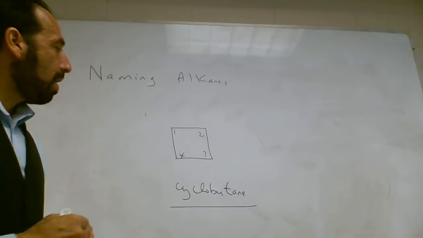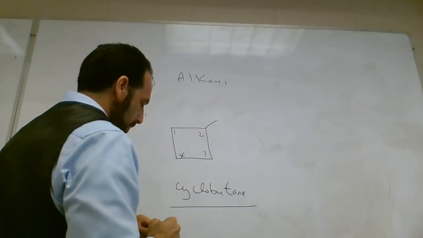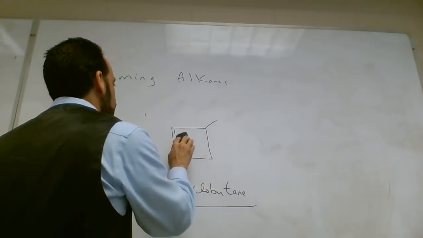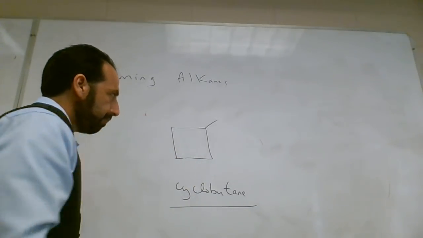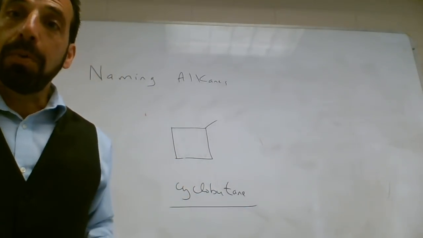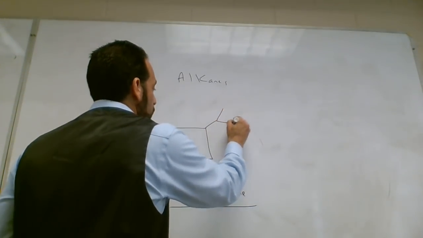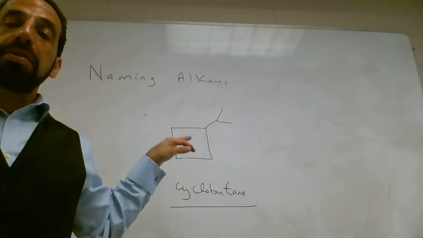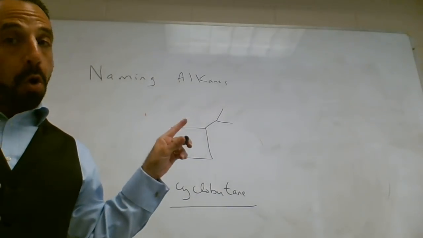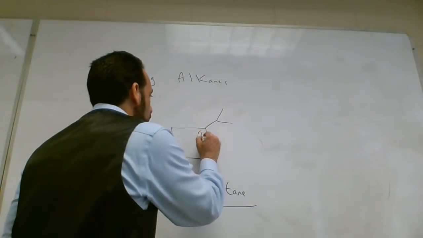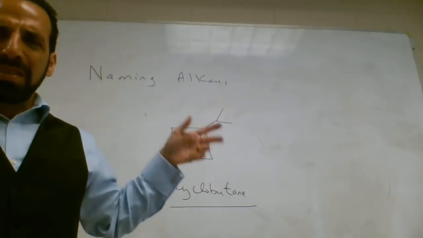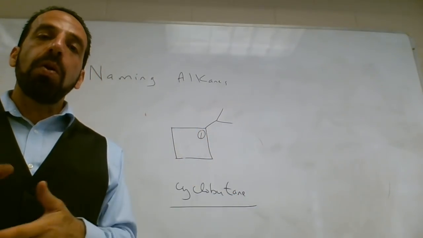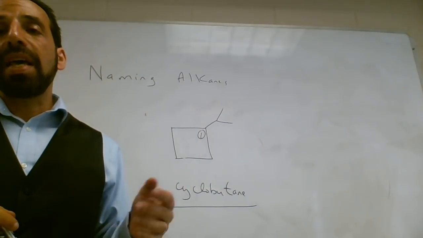Let me throw a substituent on there. Let me throw it right here. In fact, let's go ahead and make it a little bit more difficult. A few things on there. If there's just one substituent on the cyclic compound, that's always going to be carbon number 1. So this is carbon number 1. And then you can number the rest, whatever the case may be. We don't have to indicate that number because there's only one position. Everything else is equivalent. So I don't have to number that carbon as number 1.